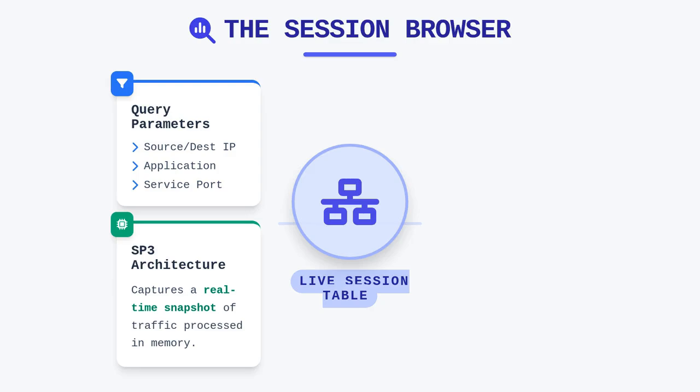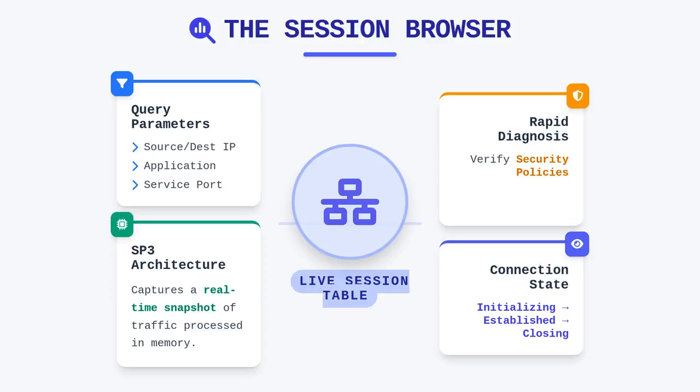When you look at an entry in the session browser, you are essentially looking at the record that the firewall has created in memory to track a specific packet flow. If a connection is failing, the information here, such as whether the traffic matches the intended security policy or which NAT rule is being applied, is often the quickest indicator of a misconfiguration. It is important to note that the session browser is a reflection of current, active memory, and it does not store history, which is why it is often the first place to look when a user claims an application is currently unreachable.